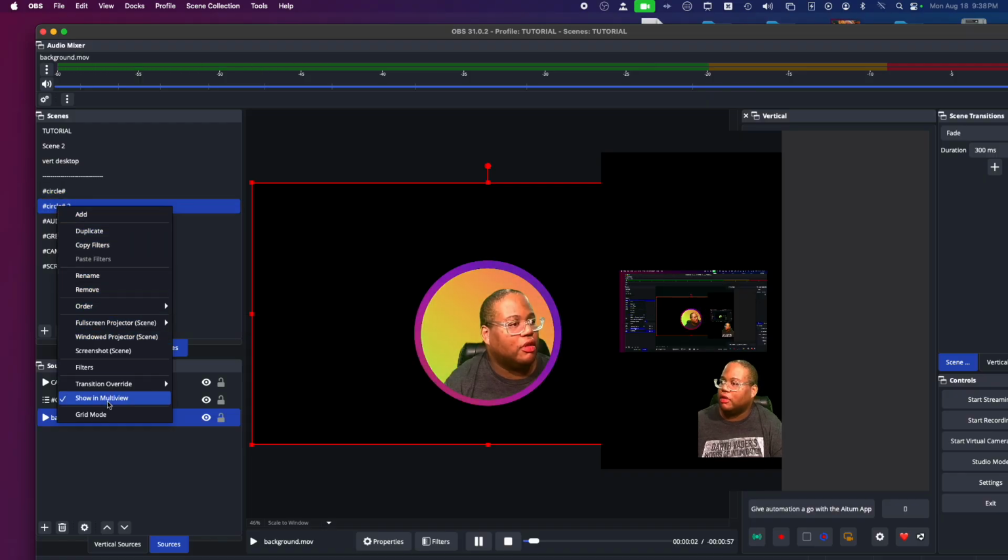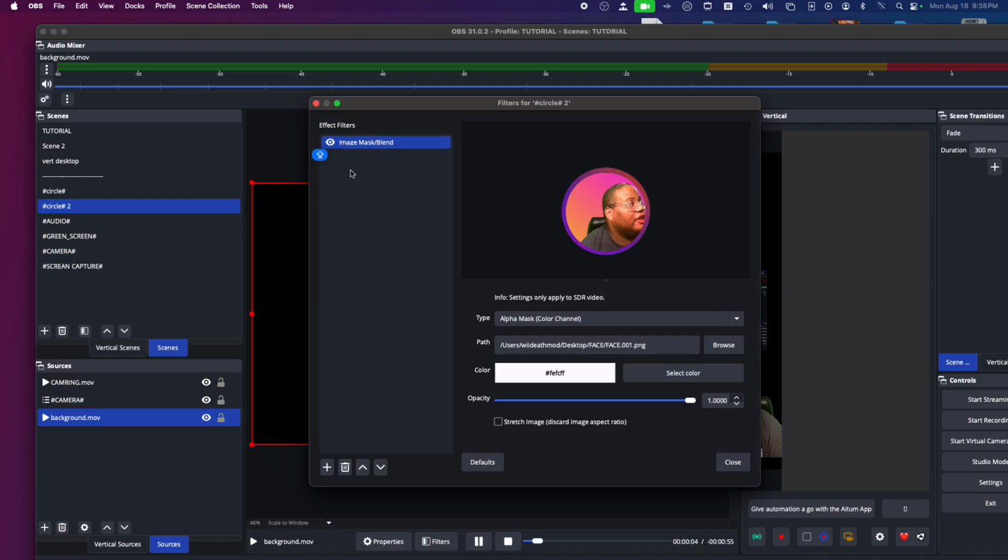So you go to here, filters. Right here, you add a blend, and then the blend would be face, which happens to be the alpha channel I made, and then camera, which is my main camera.